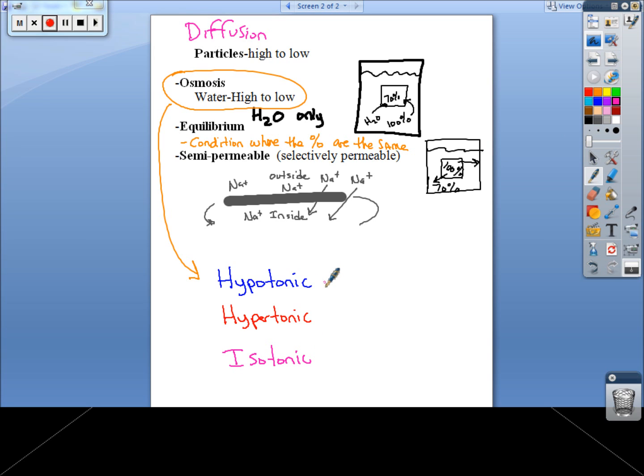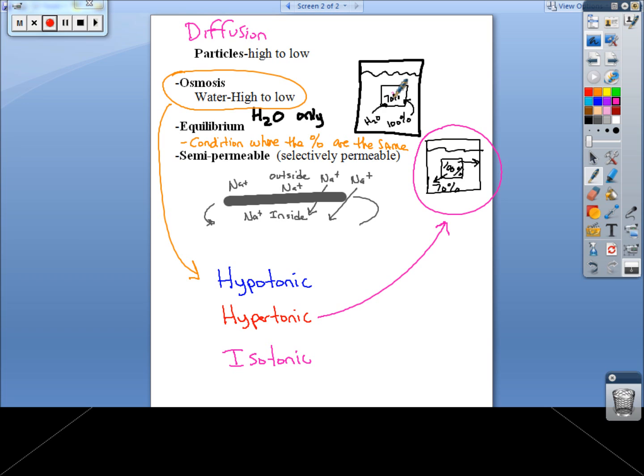I'm a little colorblind, so I'm going to explain it to you by drawing you a diagram. Okay, and these all refer to the condition in the cell. So you look at this cell, this right here, and the baggie is the cell. So here, this is 100% compared to what it's in, which is 70%. So it has a higher concentration. Think hyper. Like a hyper child has so much energy, they have extra. Okay, so this is hypertonic.